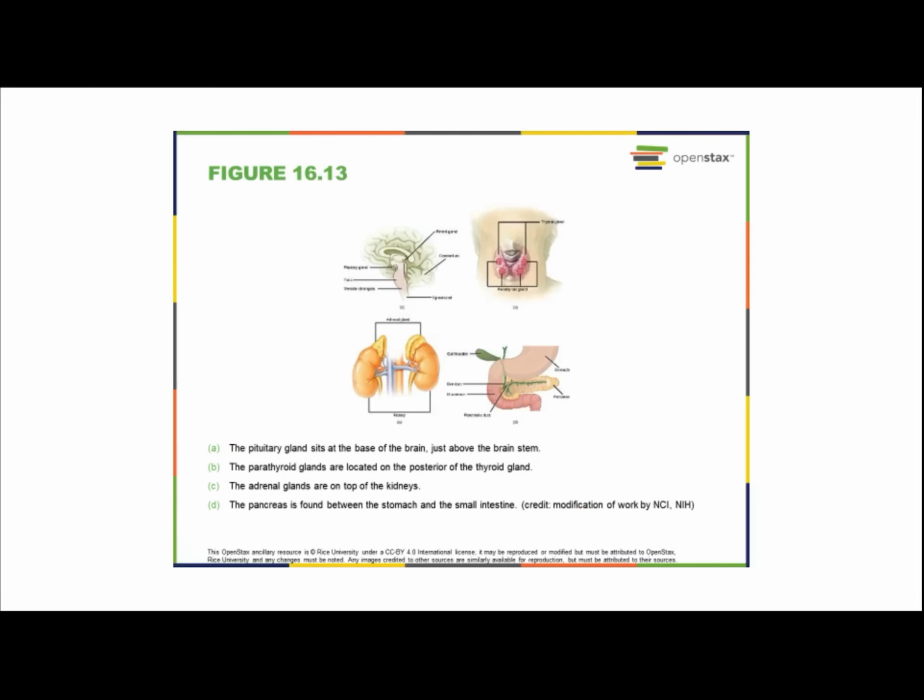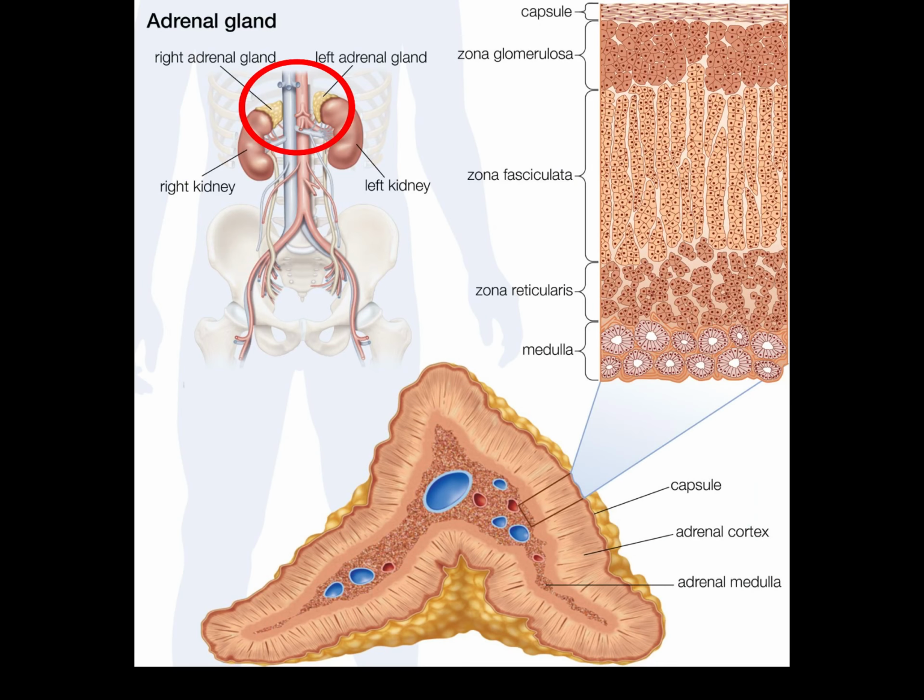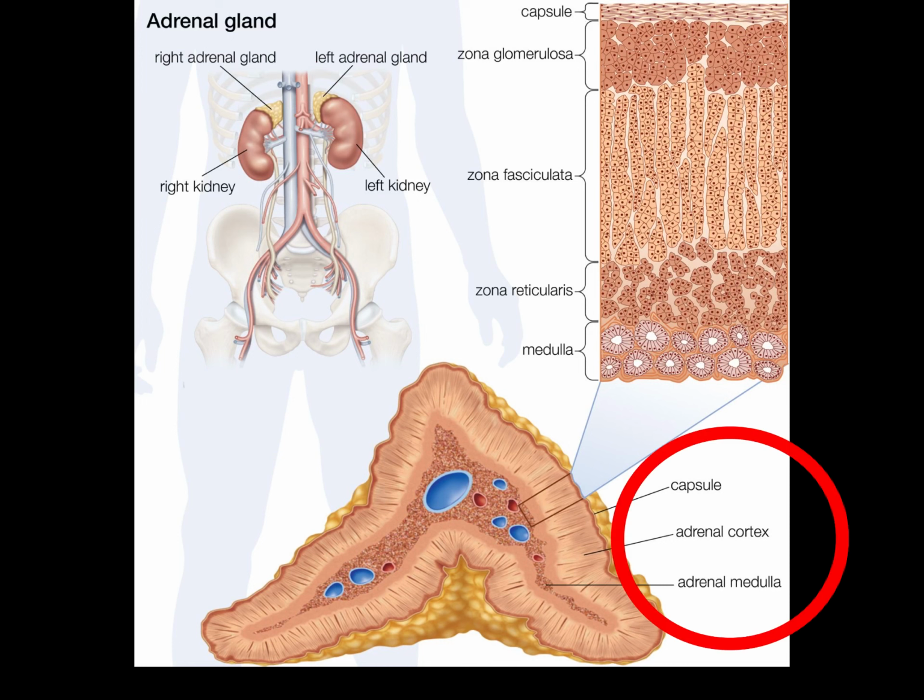Above the kidney are the adrenal glands. The adrenal gland consists of an outer adrenal cortex and an inner adrenal medulla. These regions secrete different hormones. The adrenal cortex produces mineralocorticoids, glucocorticoids, and androgens. The main mineralocorticoid is aldosterone, which regulates the concentration of ions in urine, sweat, and saliva. Aldosterone released from the adrenal cortex is stimulated by a decrease in blood concentrations of sodium ions, blood volume, or blood pressure, or by an increase in blood potassium levels.